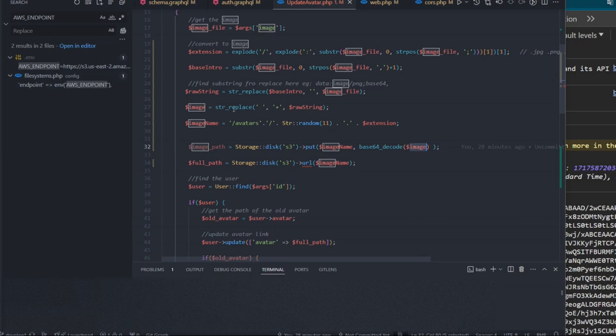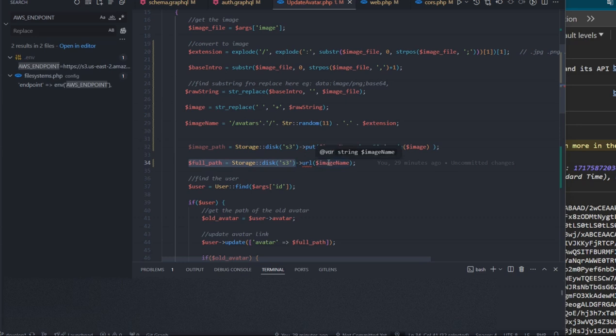So this one is the clean value, and then we just decode it and it becomes a file, and then we put it in S3, and then the image name in S3 is inside this folder avatars, and then in order to save the full path of the image, we get this URL, the URL of the uploaded image.